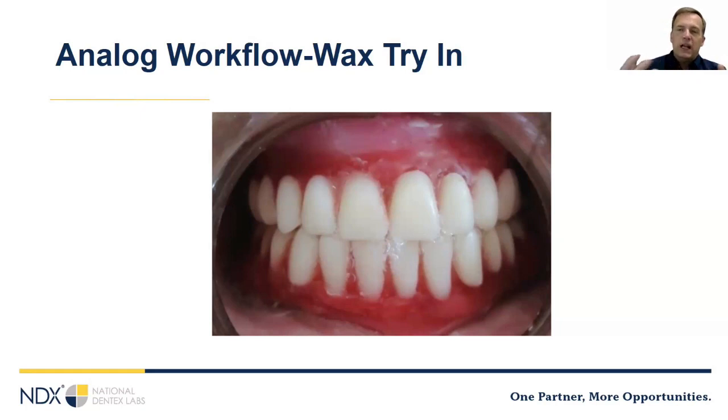And there's also the challenge of evaluating the fit. Most laboratories try to do the least amount of blockout they can on the denture bases, but usually there has to be a little bit. And so you kind of have to use your judgment as to whether it fits well or not. If you're not 100% sure, probably the best thing to do is paint the base plate with some impression adhesive and go ahead and take a nice impression in there to send back to your laboratory. This is your last opportunity to capture the mouth, and we want to make sure we get that. Whenever you're doing a try-in, it's nice to take a bite just so that we can dial it in and make sure we get a perfect occlusion on the final restoration.